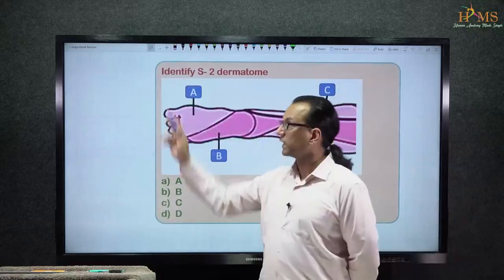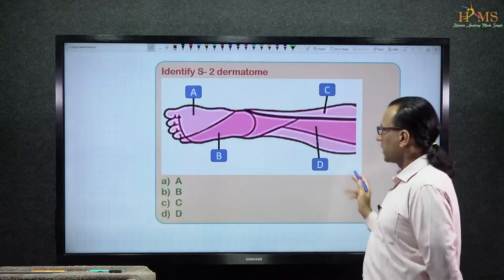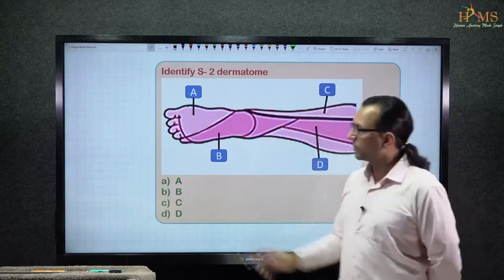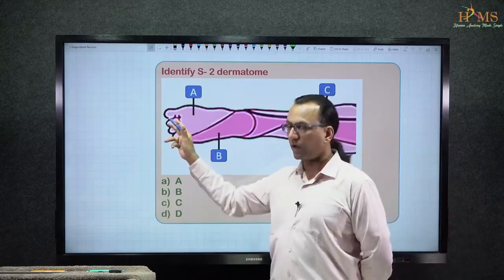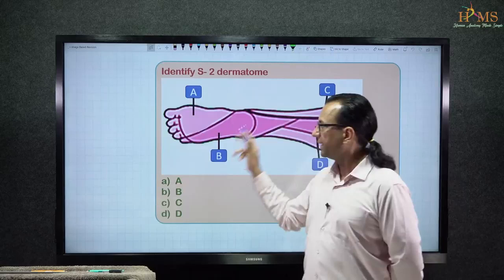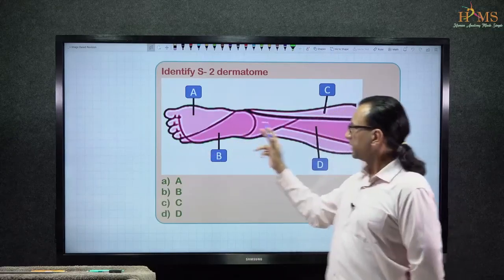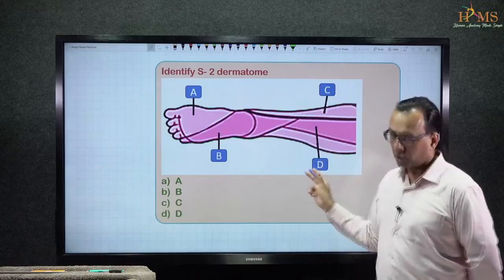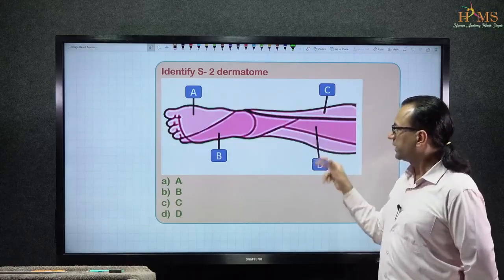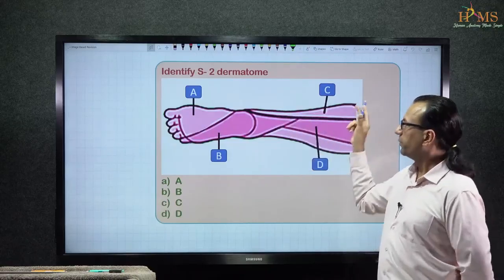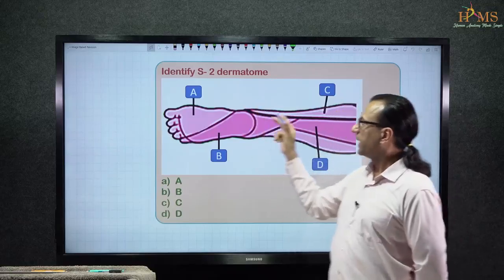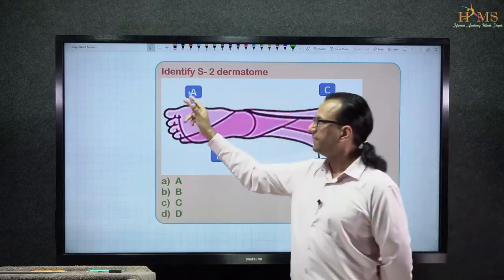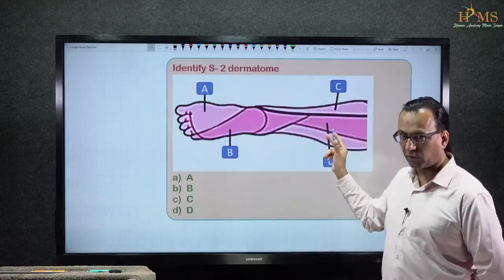The arrow mark here. The question we got here is asking for the S2 dermatome in the lower limb. As you can see, this is the foot, and the heel is shown. Remember, the great toe is L5 dermatome, the little toe and heel is S1 dermatome, and this middle area, the calf region and posterior thigh, is S2 dermatome. So our answer should be choice number D, S2 dermatome. If you go more medial towards the medial malleolus, it will actually be the L4 dermatome. So L4, L5, S1 and S2 in a sequence.